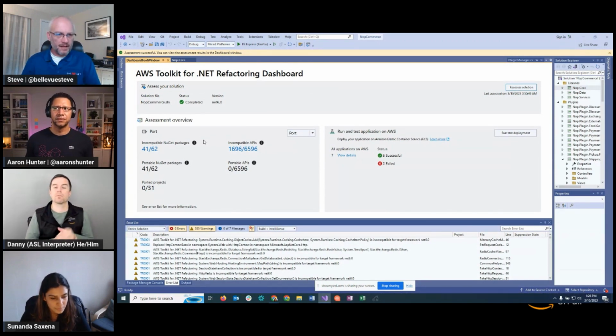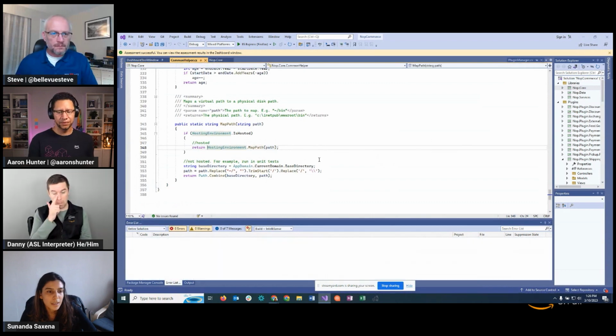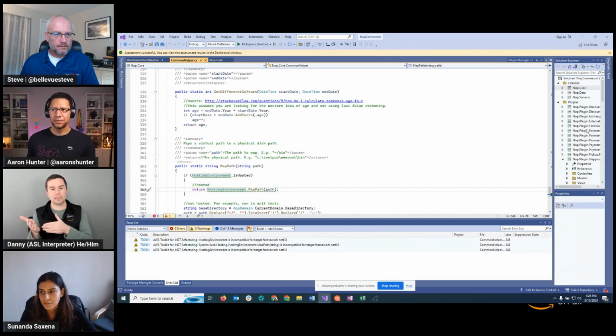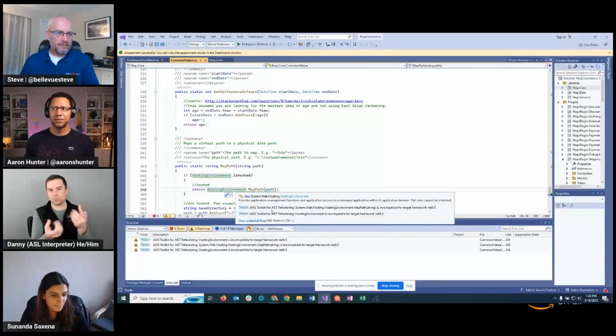Okay. But what about the code itself? If I have code that's calling an API, does it annotate anything in the code, like a comment saying you need to change this? Yeah, exactly. If you go here, it has the green underlines in some of the components in your code files itself. So it's annotating with TR001, 002, which are the error codes where you're getting all the annotations from the toolkit in the source code and the files. Wherever you see the green underlines is where it is analyzing your code, giving you recommendations if it has some. Okay, and that's where I have to go in and make some changes.